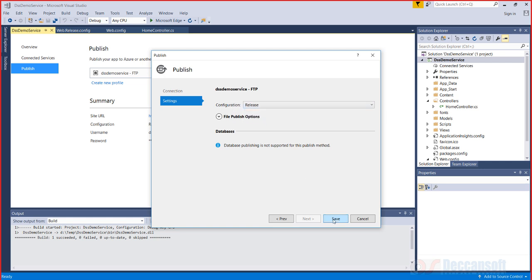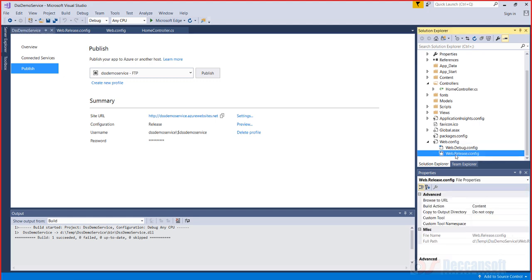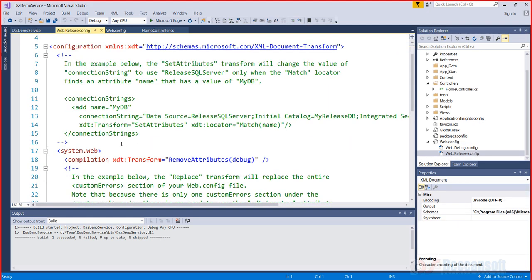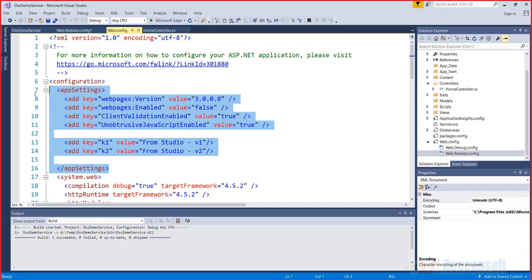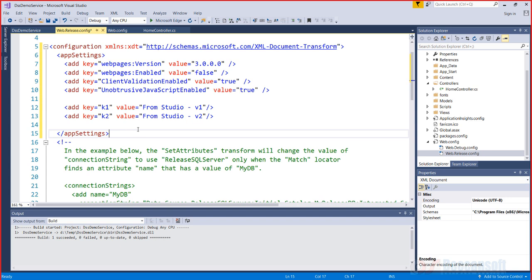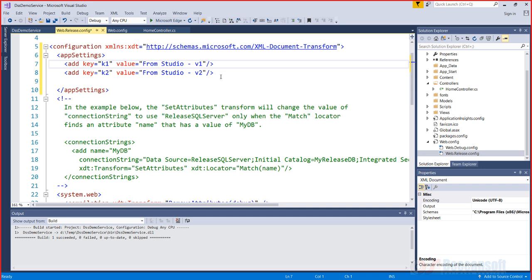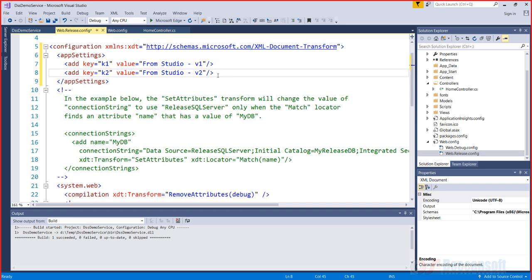Because we are publishing release, I go to web.release.config, and here I would have the option of giving different app settings. Remember, app settings is supposed to be directly under configuration. So what I'll do is I'll copy this from main web.config into web.release.config, and I don't want to change these, so I'll just delete them. And these two also I want to change upon some condition. Now what is that condition? You can actually copy from here. You see this transformation attributes, these are called as.